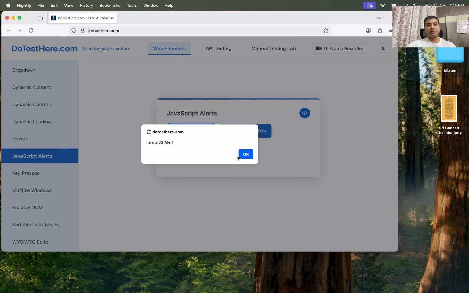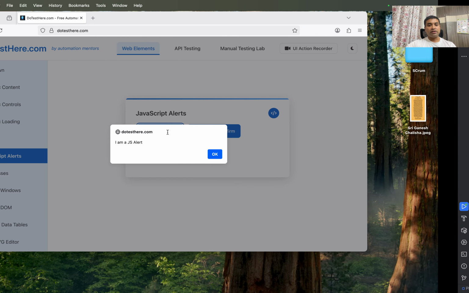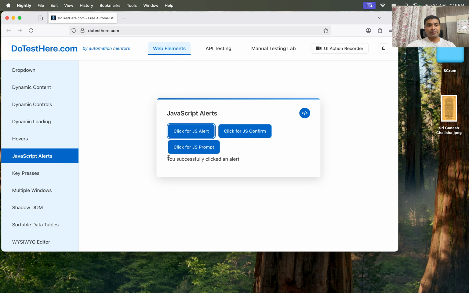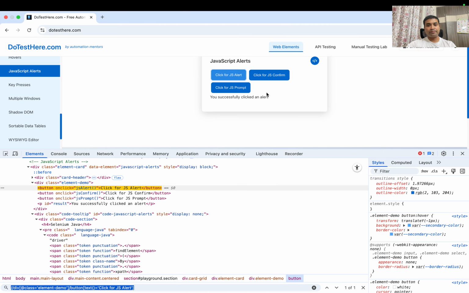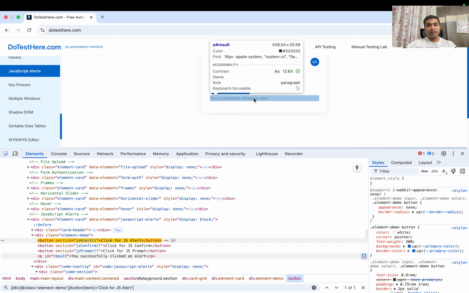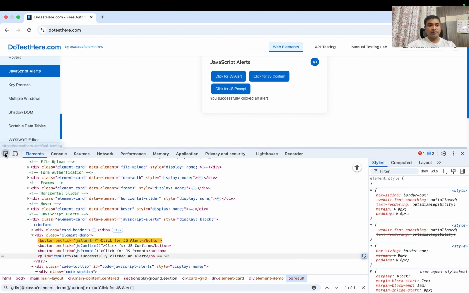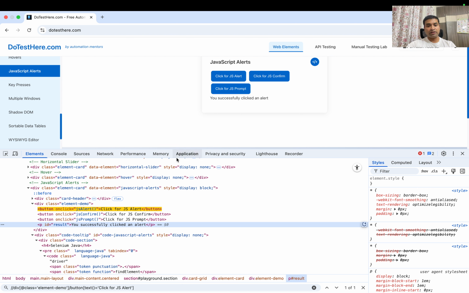As soon as we hit on that, we see this message. This is our browser here, and let me fetch this message as well. You successfully clicked. Let me inspect that as well, so that we make sure we have hit the right element. So we want to fetch this one.